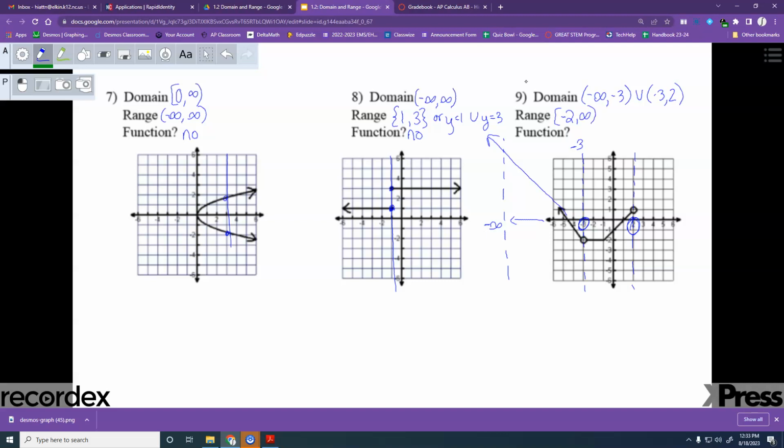Also, you'll find yourself like Peyton. I would know if I had negative 2 to negative infinity, I would know that's wrong just by looking at it. You wouldn't even have to tell me what the question was. I would know you did it wrong. I wouldn't know if you were doing domain or range or anything. I would know it was wrong. How do I know that's wrong? Just by looking at the answer.